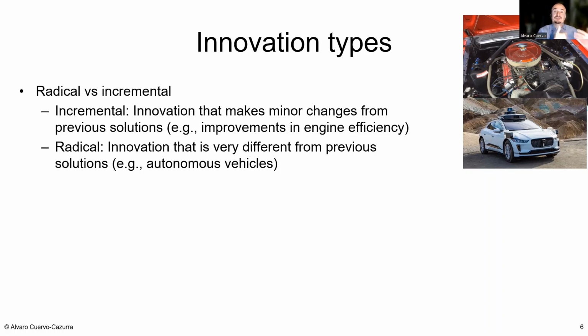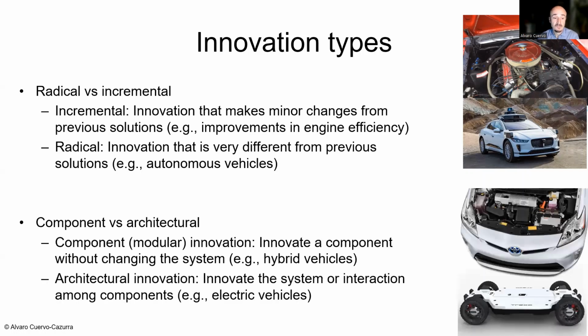We are basically used to driving our own cars. Can we implement a different type of use of that particular product in which the product is going to be driving by itself? So incremental, continuous improvement, radical, complete departure from what used to be the case before. Others, component versus architectural. Am I changing some parts, but overall, the product pretty much stays the same?